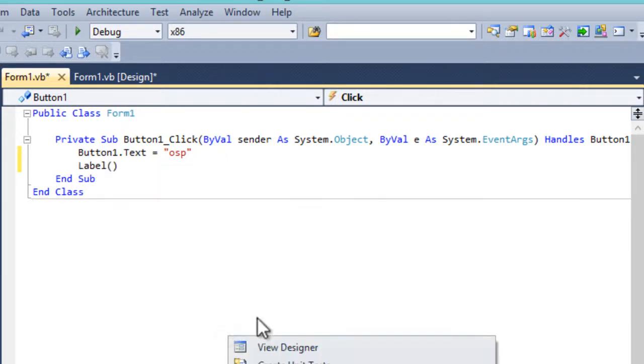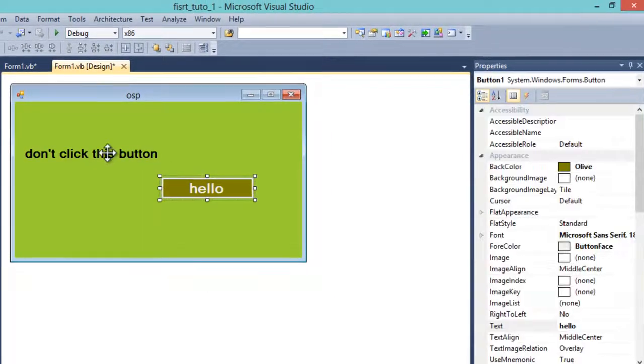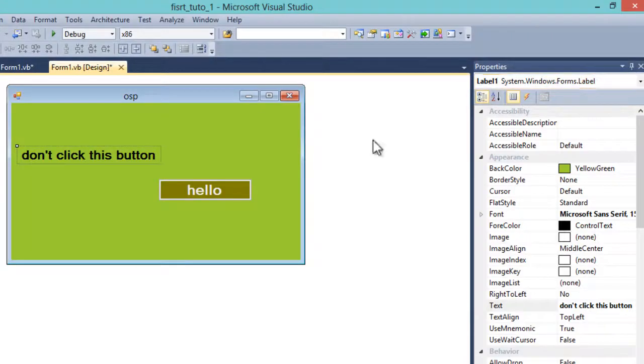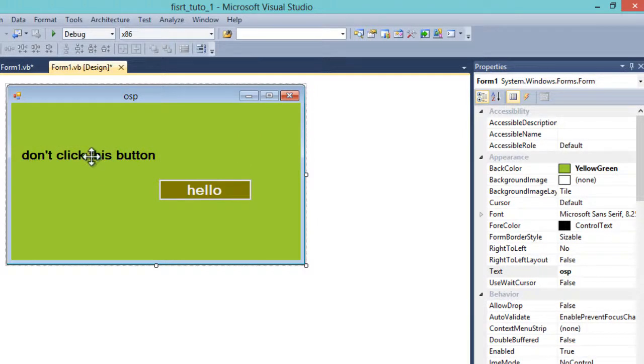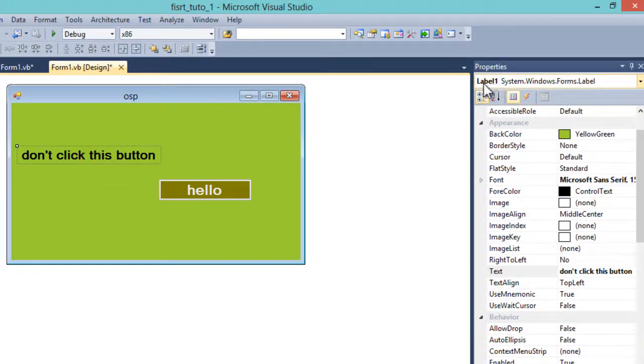I want us to understand this from the beginning. Now if you click here, you see what I'm trying to say? When you click here, it's saying label 1. But what is inside label 1? It is the text. Don't forget that we are dealing with the text. So since we are dealing with the text, it's going to be label 1 dot text, then equal, open quotation marks, then put the value you want, the value that you would like shown on label 1 when someone clicks on the button.